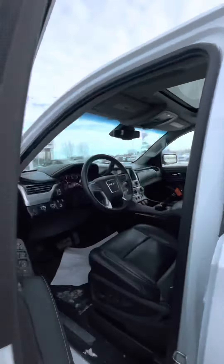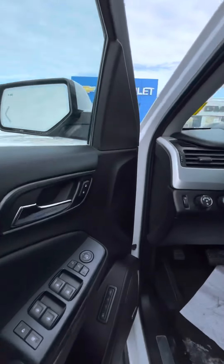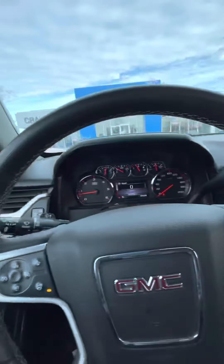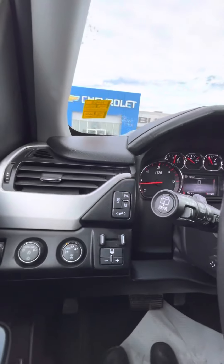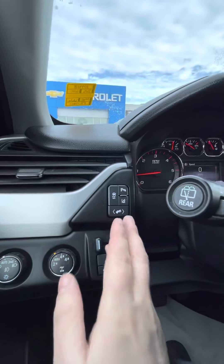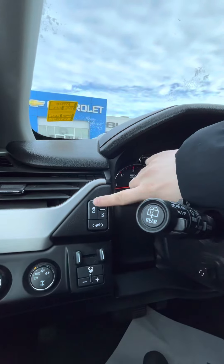Hopping into the front — you do have your blind spot monitor on your rearview mirrors. It also has memory seat settings and powered seats for the front passengers. It has your 4 high and 4 low, your trailer brake controller, and you're able to toggle the pedals if you're a shorter person. And there is your park assist and StabiliTrak.